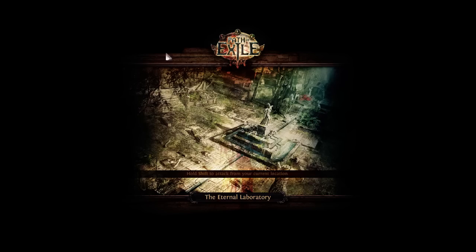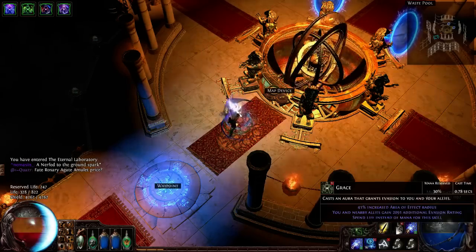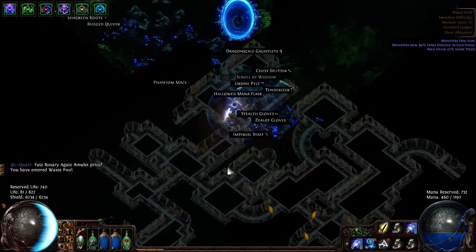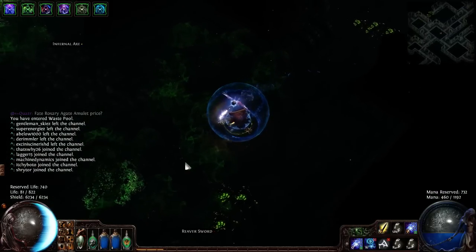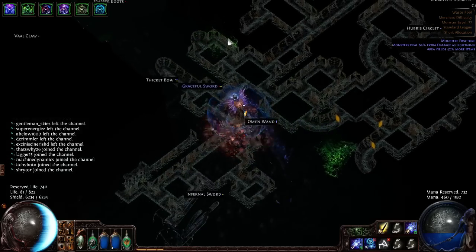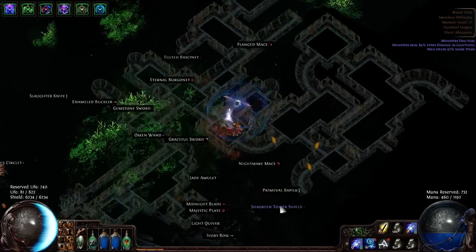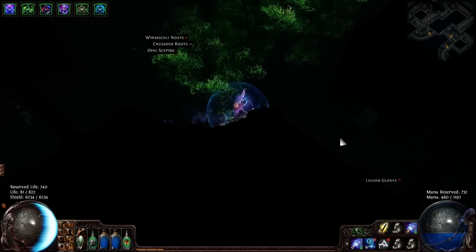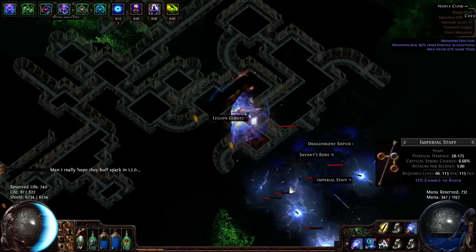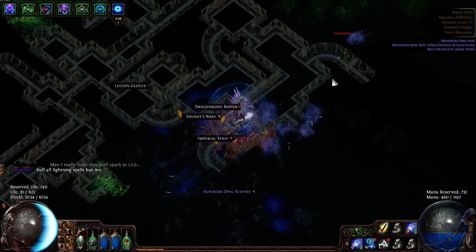Is Fracture a fair test for Nerf Spark? Not really. But I still want to know. Alright, so we have a 20% Pierce. Hopefully, I'm going to go try to re-engage those crabs and see how well it works. It's a 72% chance to Pierce. Well, it handled that particular situation better.